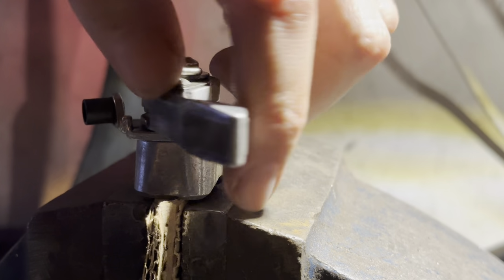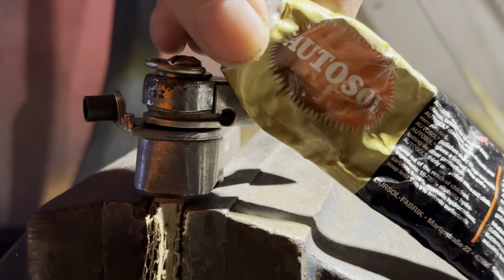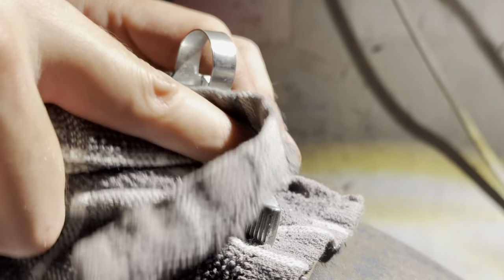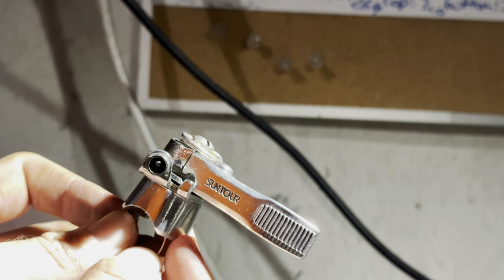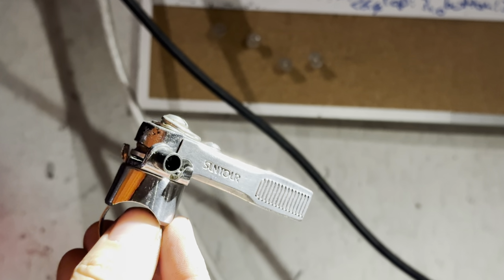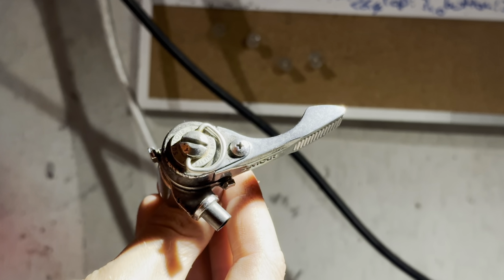Moving on to the shifters now, got these really cool Suntour thumbies. So we're not going to be using a full groupset of the Shimano Deer Head that comes stock on this bike. I prefer these shifters. I've really wanted to try them out. They just look so beautiful. They come with these cool pedestals, and so you can adjust how the thumby sits on the handlebar because the pedestal has three different holes in it. So the shifter section comes separate from that little pedestal or mount.